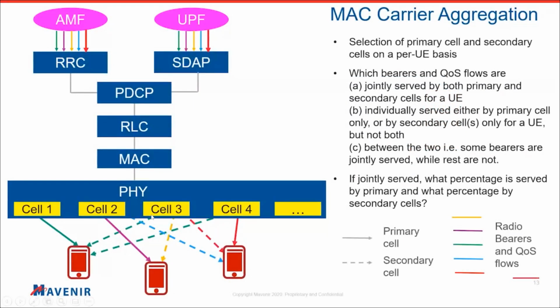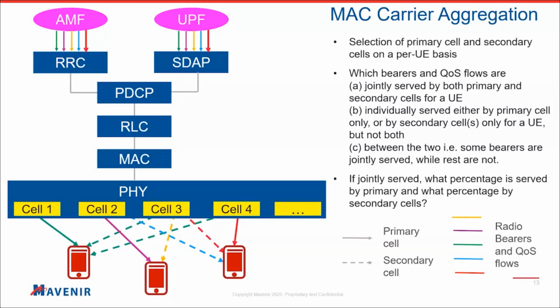Now we know what carrier aggregation is, which means a user can be served by more than one serving cell. That's a very precise understanding of carrier aggregation. Now you are seeing the flow of data across the layers of the RAN protocol stack here: SDAP, PDCP, RLC, MAC, PHY. You are seeing 3 users and 4 cells in this figure, and 5 data radio bearers in different colors: green, magenta, yellow, blue, and red. These are 5 bearers collectively for all the 3 users that you're seeing here.